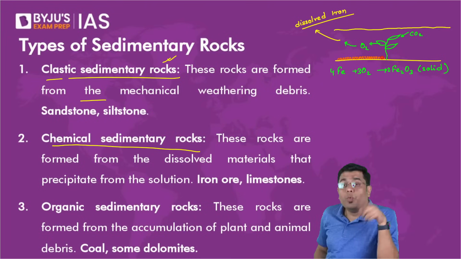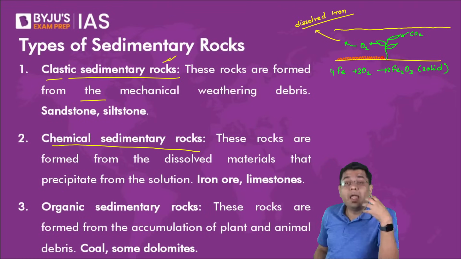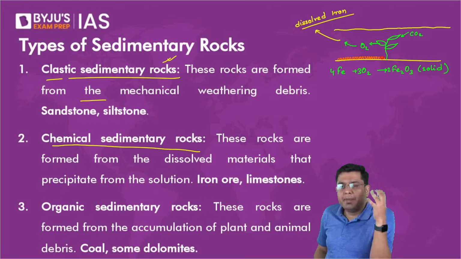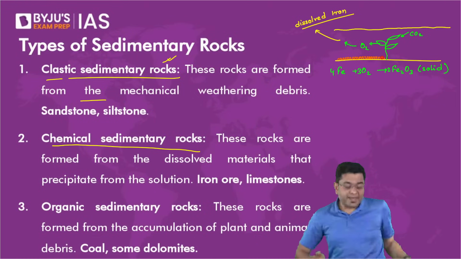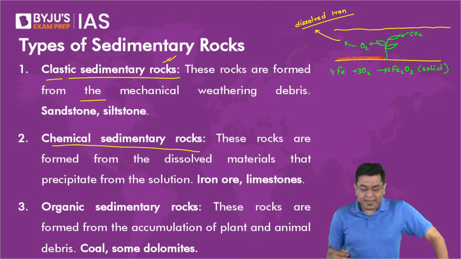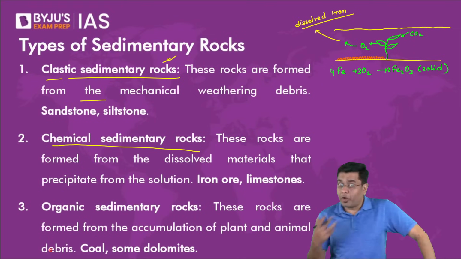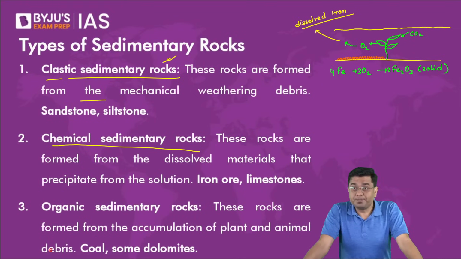Because calcium has a binding property, limestone is the most important raw material in the manufacturing of cement. Whenever you observe the manufacturing of cement, one of the important raw materials is limestone. And that is the reason. So this is basically the case of chemical sedimentary rocks, where the formation has been initiated due to a chemical reaction.